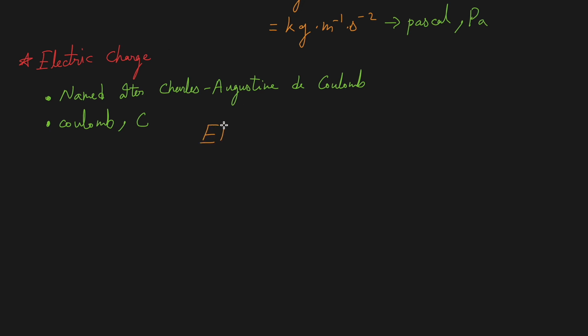So the equation for electric charge is charge equal to q equals I t, current multiplied by time, where q is the charge and t is the time here. So the base unit for current is ampere multiplied by s, the second, the base unit for time, so we have A s, and this will be the unit for electric charge, and its special name is coulomb, written by its symbol, which is capital C.